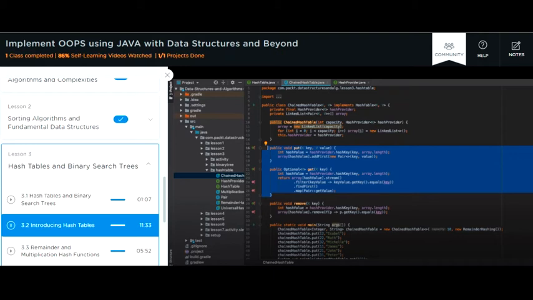The highlighted code you see before you shows the search, get, insert, put, and delete, which is the remove operations. We're making use of Java's linked list collection for this hash table implementation. In the constructor, the array is initialized with the given capacity, and each element is filled with an empty linked list. Using the Java linked list collections enables us to use Java's lambda expressions when searching for the key in the getKey method. When searching, we try to match the key with the ones found in the linked list, and only return the optional value if a match is found.